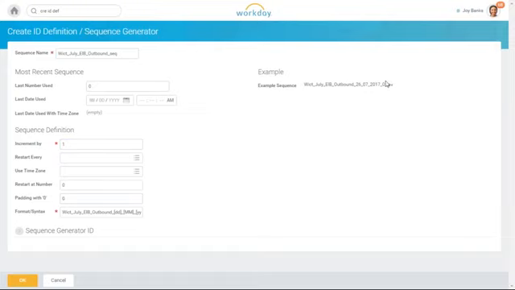Now the sequence number is 0. So when we run this integration, it will generate the output file with this name. If you run the integration twice on the same day, then the sequence will be 1. If you run it again on the same day, then the sequence will be 2. It will keep on increasing.